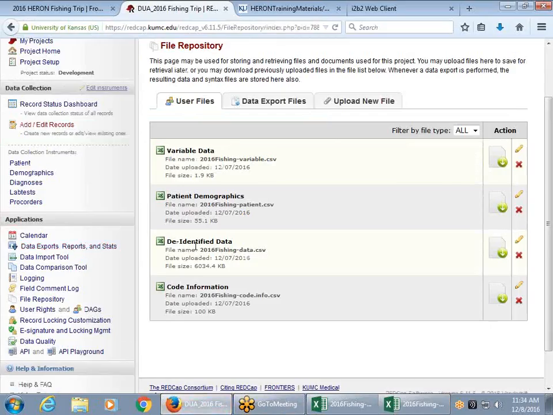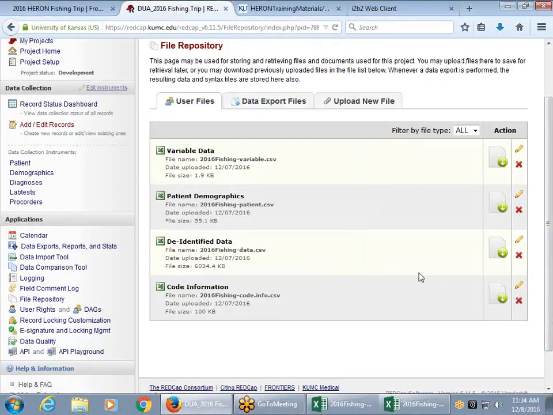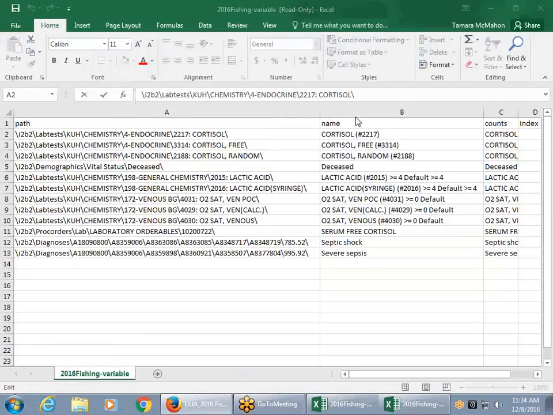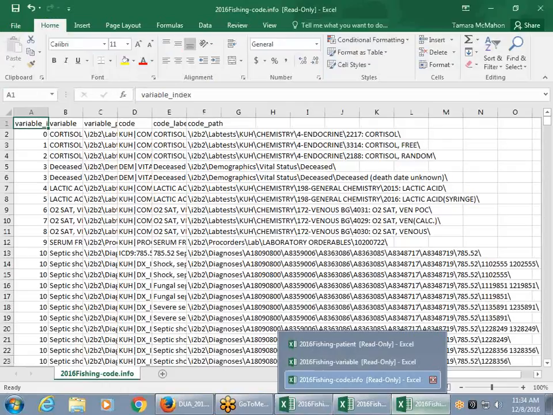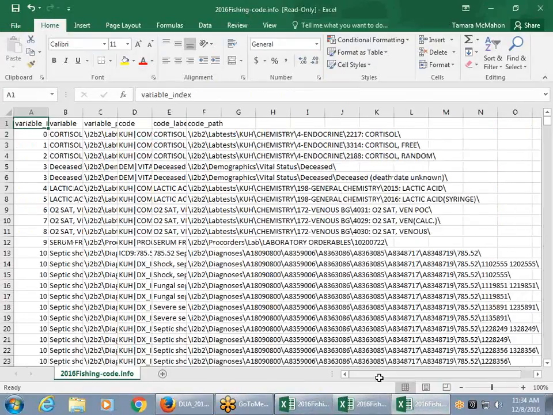Let me go to the code info, which is very similar to that variable data. See if it's going to open. It's a variable. There we go. Code.